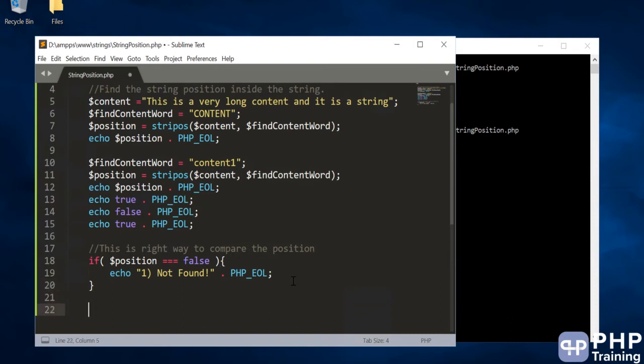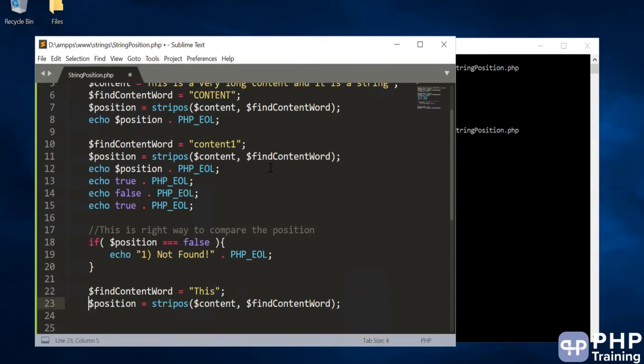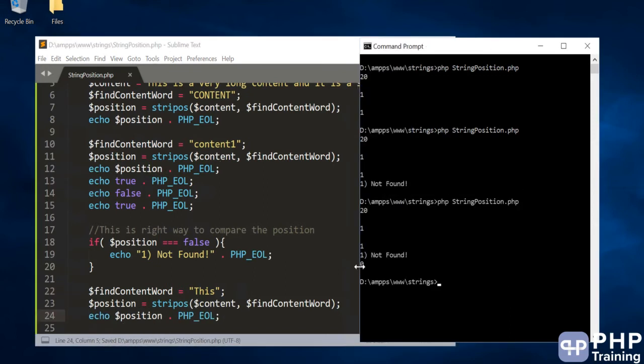Okay, and let's say you want to understand how the position works. So let's say I want to find this, and if you print the position, it is actually the 0th position because it's starting from 0, right? And 0 is not false.